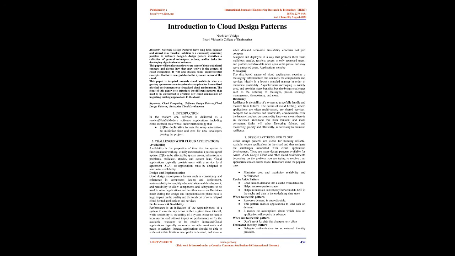2. Challenges with cloud applications. Availability. Availability is the proportion of time that the system is functional and working, usually measured as a percentage of uptime. It can be affected by system errors, infrastructure problems, malicious attacks, and system load. Cloud applications typically provide users with a service level agreement, SLA, so applications must be designed to maximize availability.